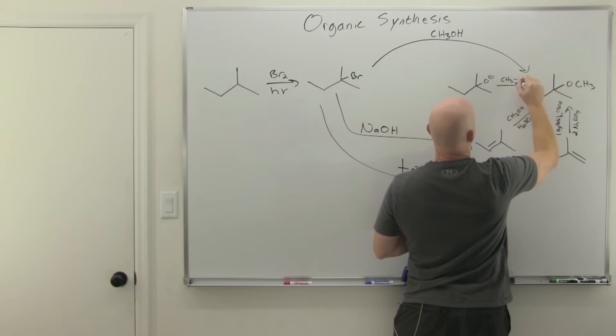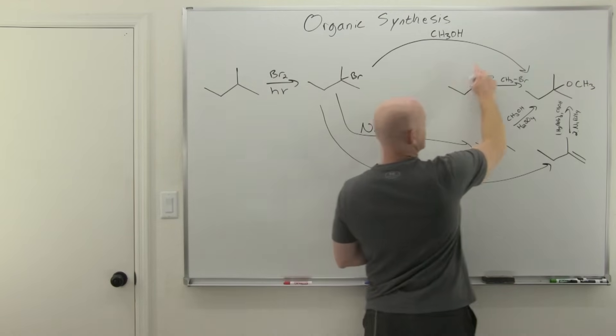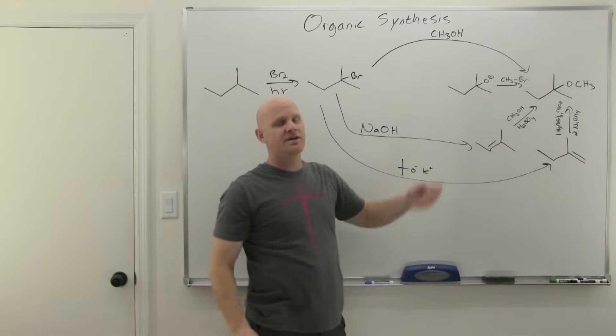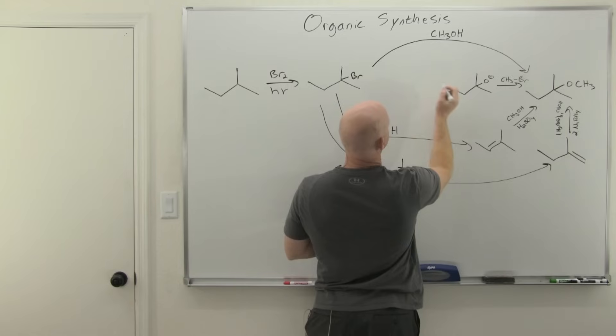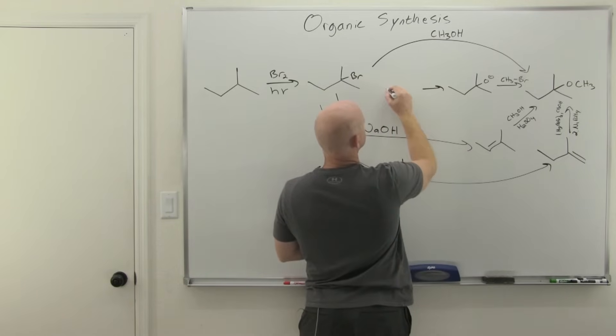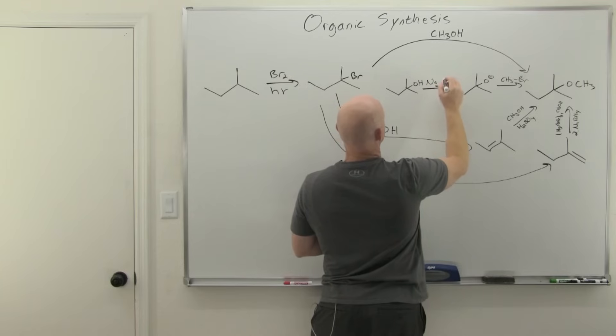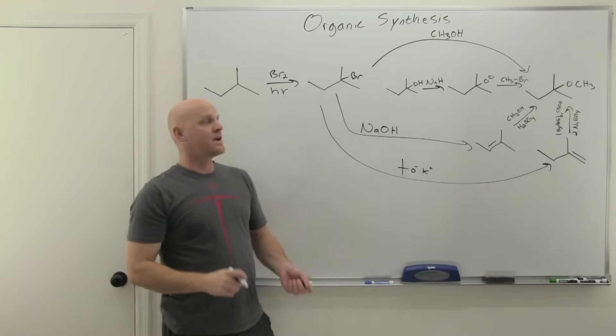So your other option would be having that whole side as the nucleophile, and then the appropriate methyl halide. And you're just doing SN2. Simply doing backside attack, kick off the bromine, and you're here. Well, the question is then, how would you make this alkoxide? And if you recall with the Williamson ether synthesis, well, you make that from the corresponding alcohol. And you just add sodium, lithium, potassium, or sodium hydride, one of the more common ones.